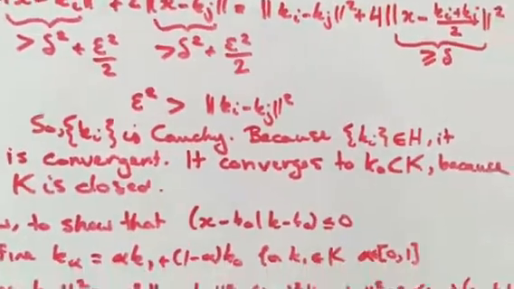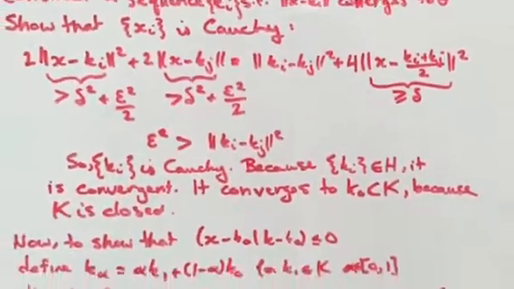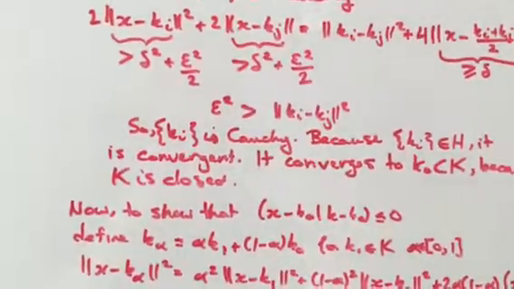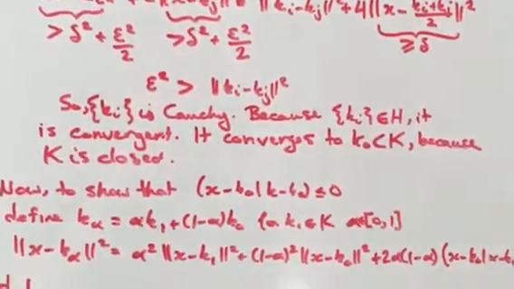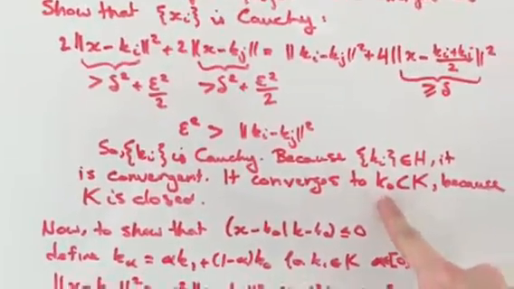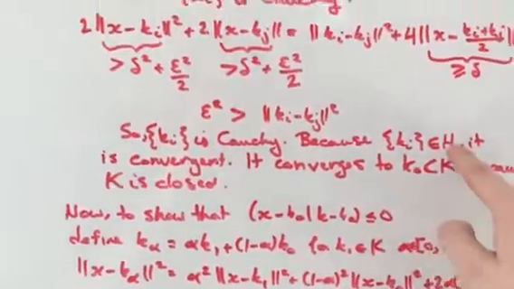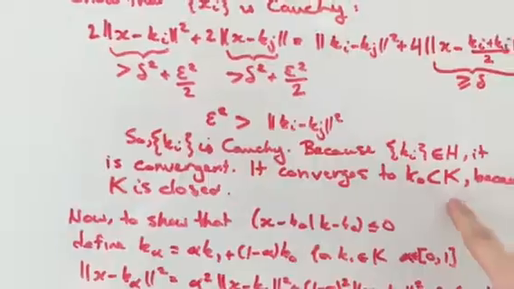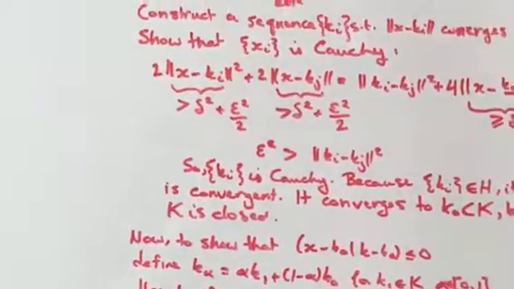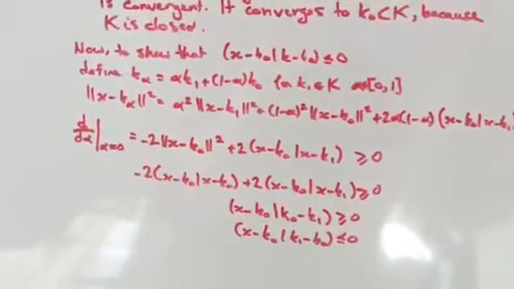And so this is basically Cauchy then, because I can get rid of these squares and I just have epsilon is greater than the distance between k sub i and k sub j. And because I have this sequence that's Cauchy, and because this sequence is located in a Hilbert space, I know it must be convergent. So I'm going to say that it converges to some k sub naught, which is an element of my Hilbert space. And actually it converges not only to a point in my Hilbert space, but to a point in my convex set K, because I specified at the very start that that convex set K is closed.